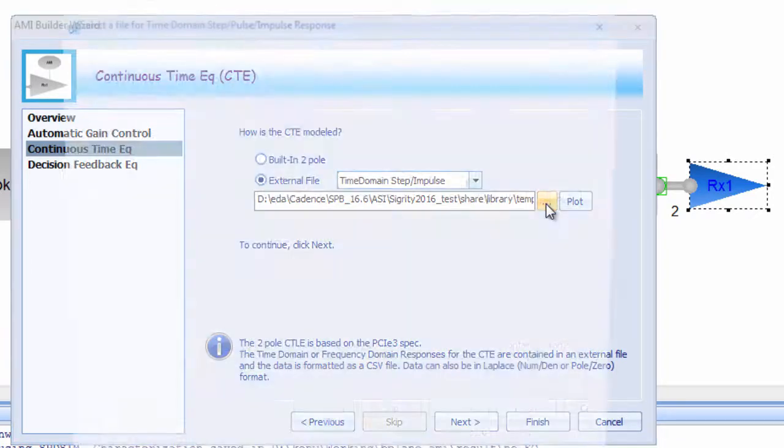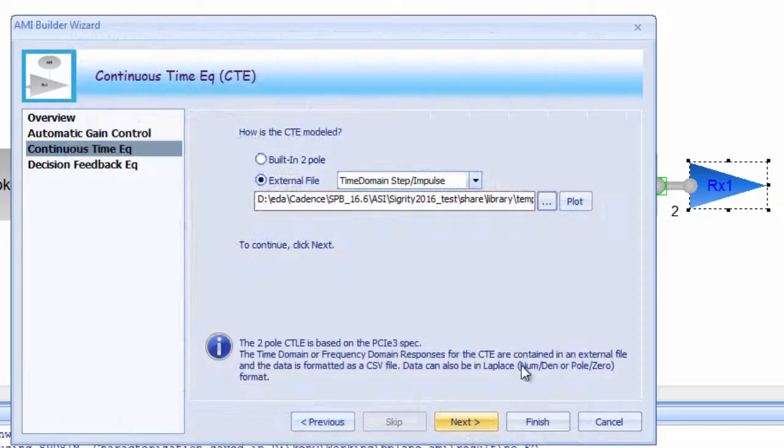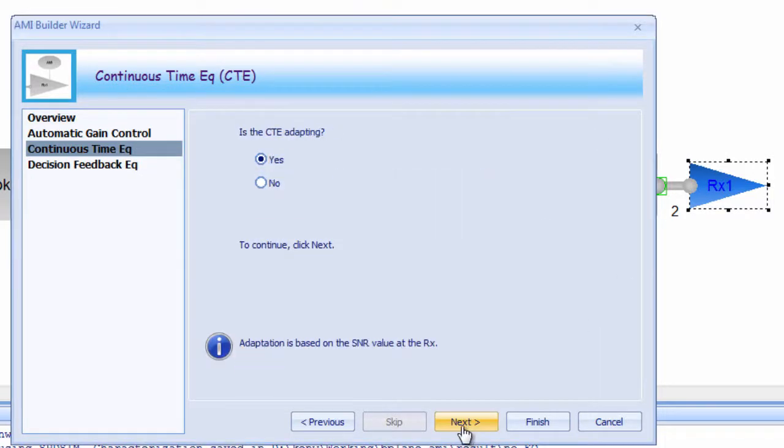These can be in time domain, frequency domain, pole 0, or rational function formats. For our CTE, we'll use a time domain narrow pulse response file. Again, this is just a simple text file which can be easily plotted right from the wizard. There's just the one pulse response in this particular CTE file, so we're going to say no to adaptation.